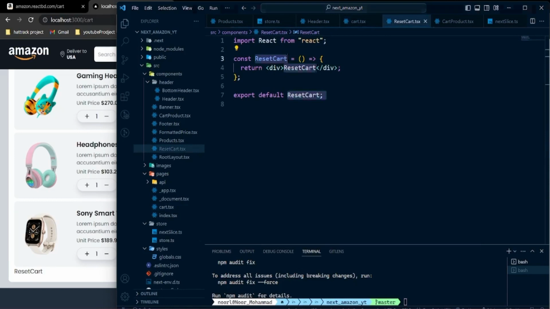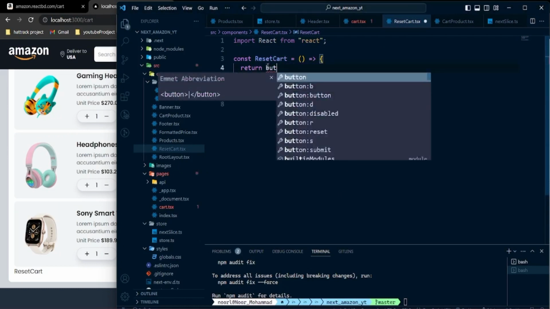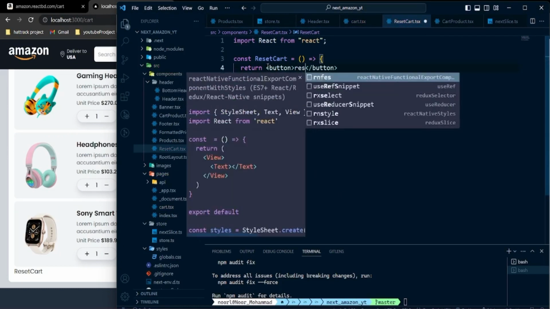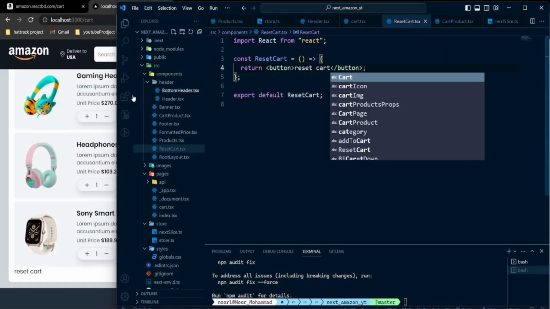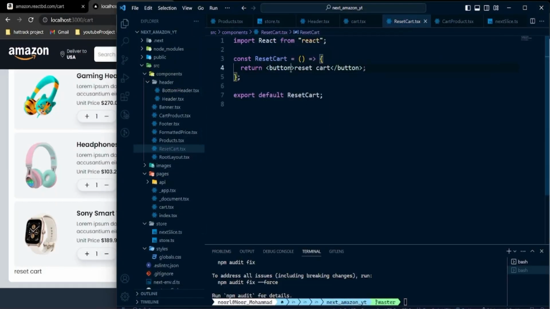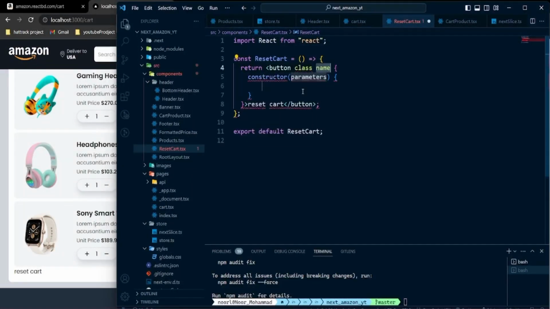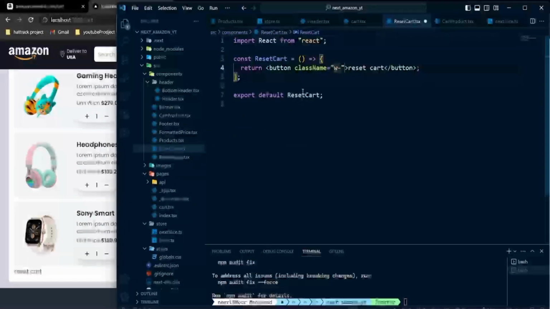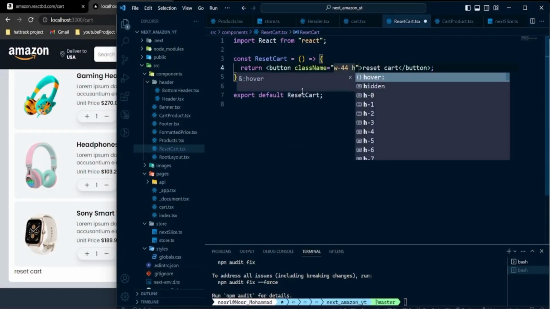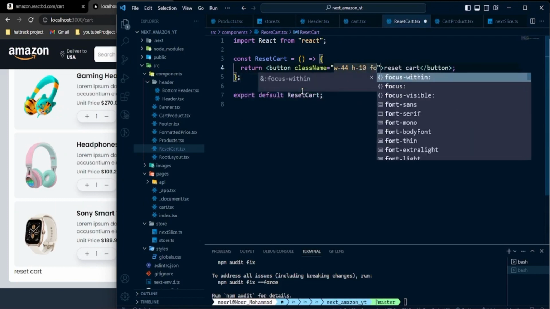First of all, inside that receipt card, it's going to be a button, and let's style that button for design purposes. So the className: width will be 44, and height is going to be 10.